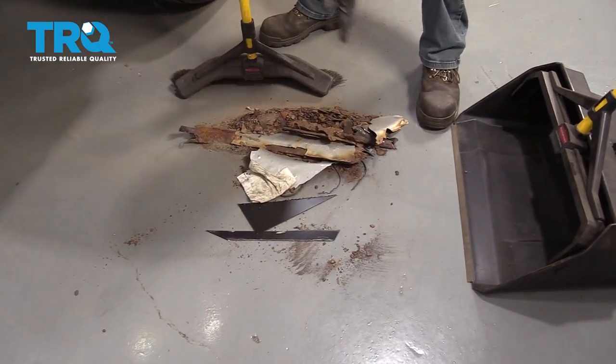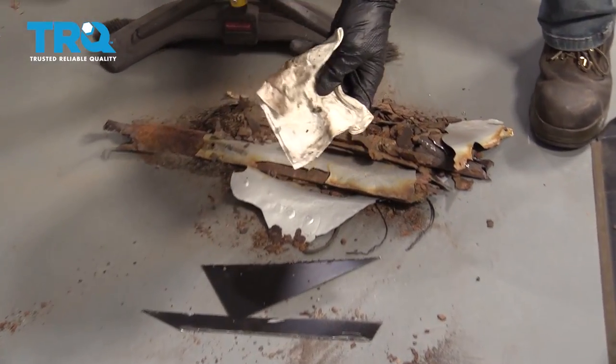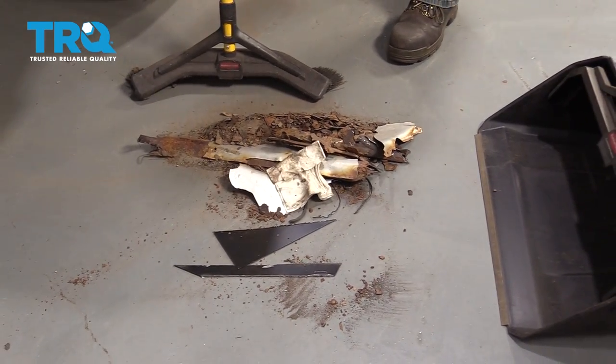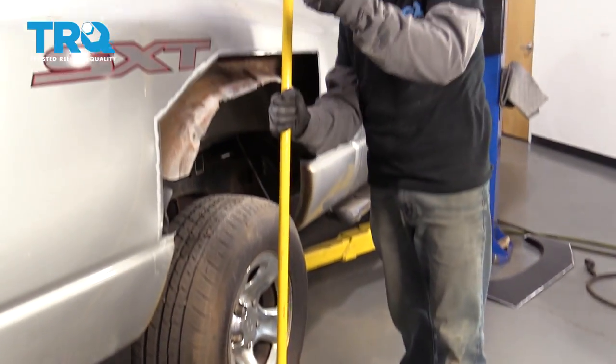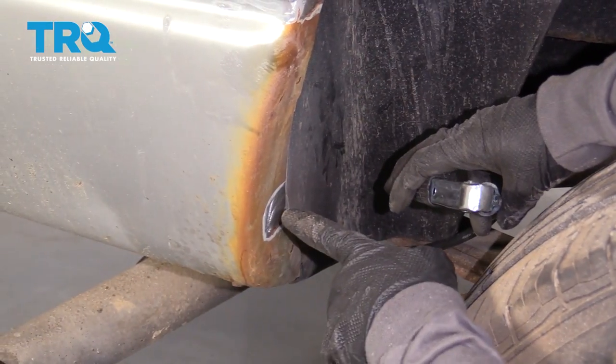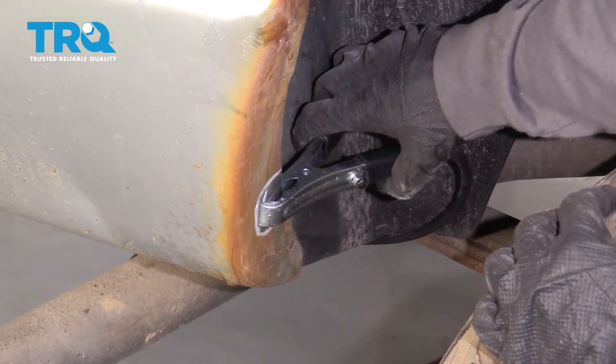Of course, at this point, it's always a great idea to make sure you pick up your mess. If you have any rags or debris on the ground that could potentially catch fire, you want to make sure you get that out of the way. As we're welding, there could potentially be slag that comes down, and we don't want it starting a fire. You want to make sure you clean down an area where you'll get a nice ground for your welder.